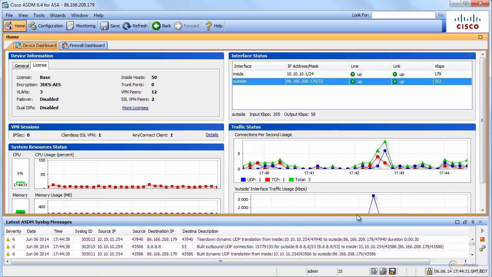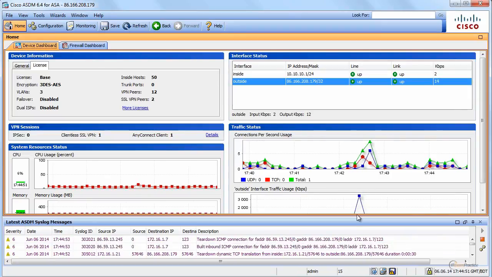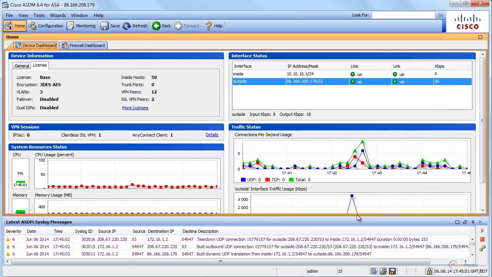Go through all these options. Of course, if you're studying for your certification exam, then it's even more important, because Cisco can ask you to set up a feature or do some troubleshooting steps and so on using ASDM as well. That's why it is important to understand how it all works.